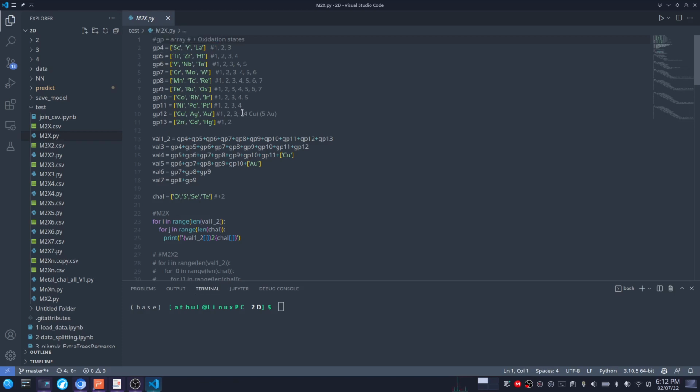These are the arrays I have created for groups having the valency 1 and 2, groups having the valency 3, and using the bigger list I can make the material compositions.